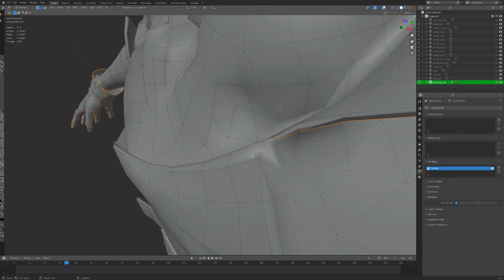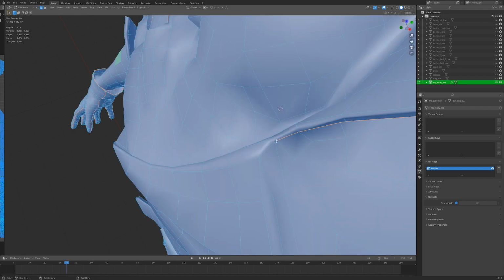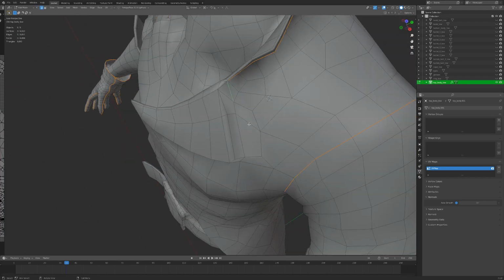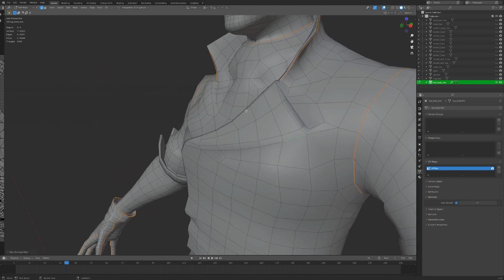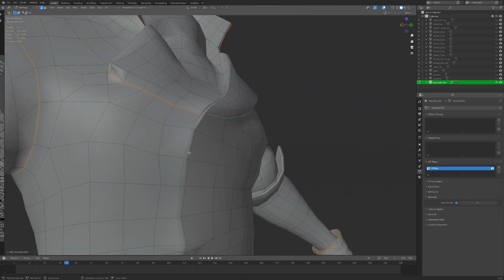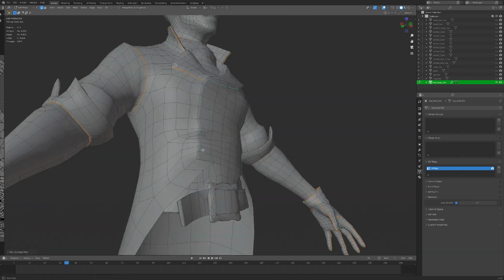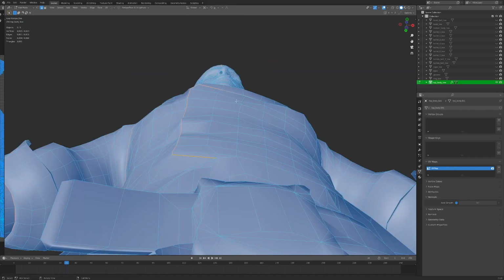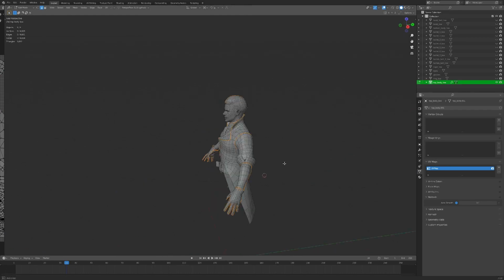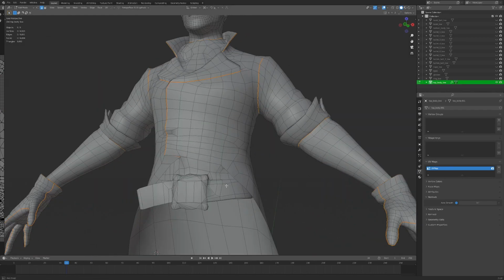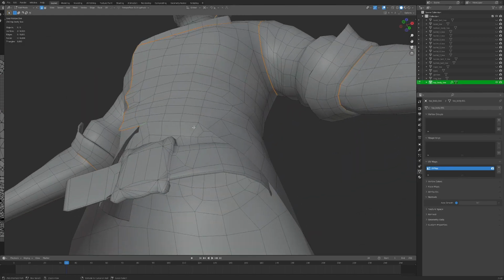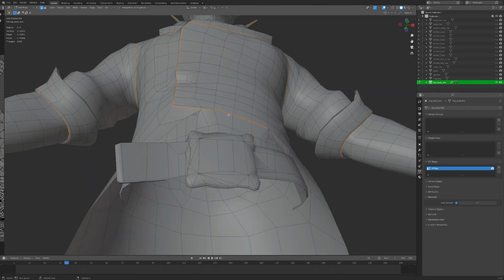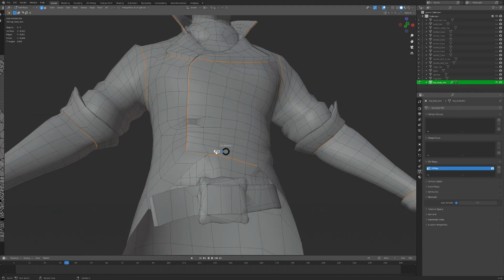So keybinds wise, I'm really not using very much. I'm just using standard selections, pressing J to join the faces together, and then pressing Ctrl E to mark the seams. There's not too much to learn in that regard. I'm going to take a seam down the front here, lead it to this edge. So in theory, once I can tackle this belt section here, I'm actually going to cut along there. It's not the ideal place to cut, but definitely is overlap if we don't cut there.